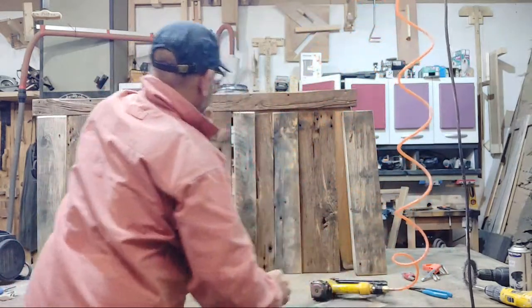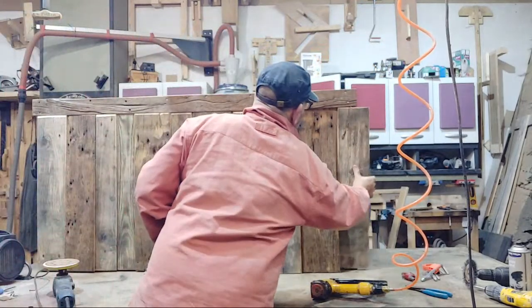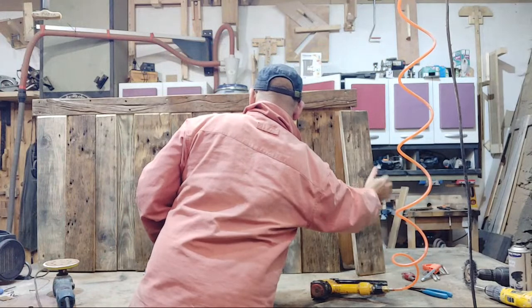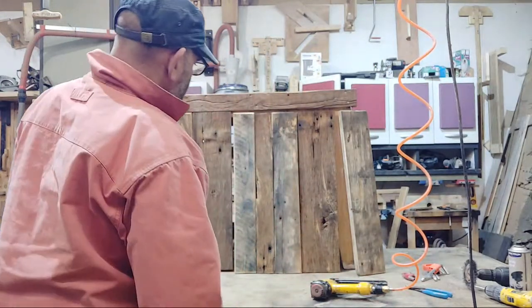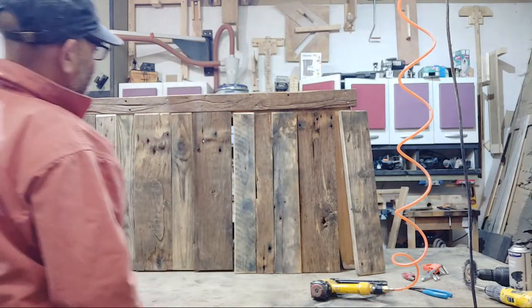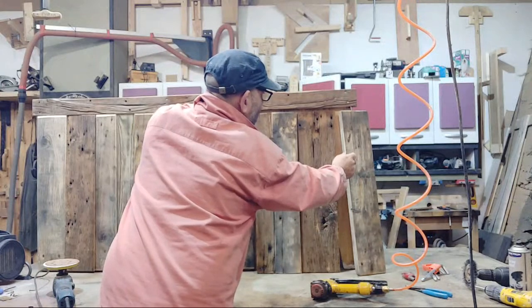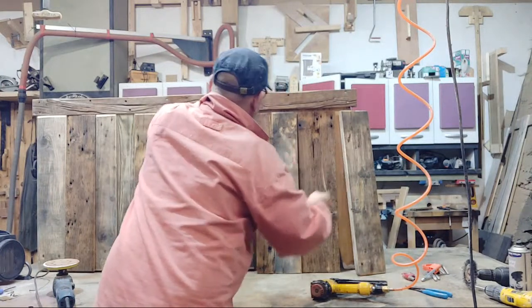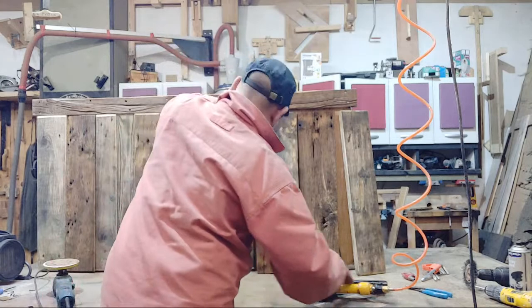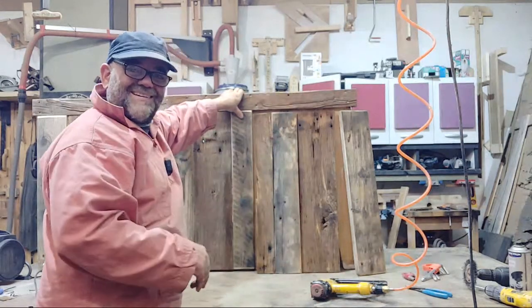Now I'm getting close, I think I need to be thinking about this overhang here. So I'm going to just fix this last board on, and then I'm going to rip a couple of boards down just to try and get that one to fit in. I don't want to rip this one down too narrow. For one thing, it's got nails in it, and I don't want to be running them through my table saw anyway. But also, I want to keep the width. It's all about the girth, you know.